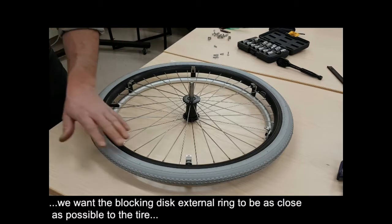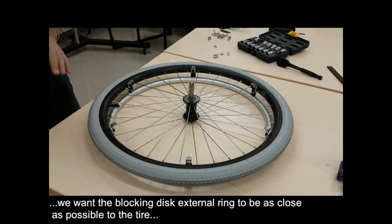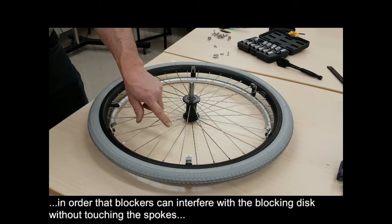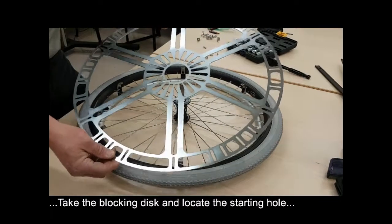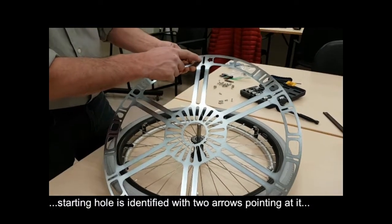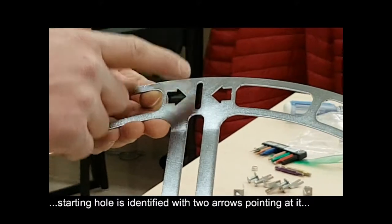What we want is for the blocking disc to be as close as possible to the tire, but we still want to have enough space in the center so that the blockers will go in and won't be interfering with these rods here. So first, we take the blocking disc and identify the starting hole. It's easy to see. Two arrows pointing at it means that you should always start any installation with this hole here.